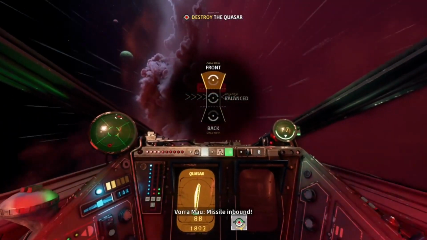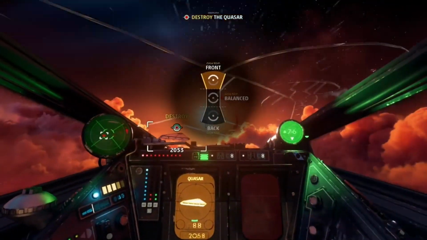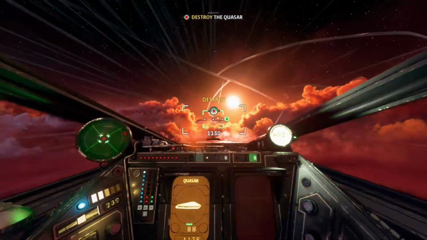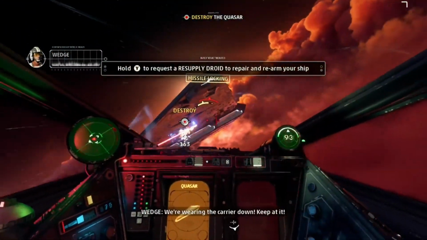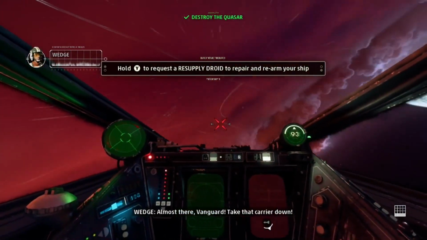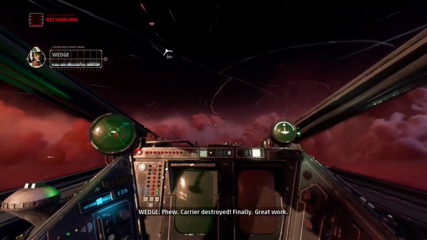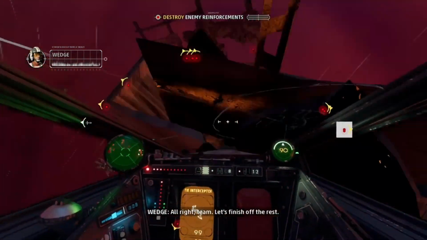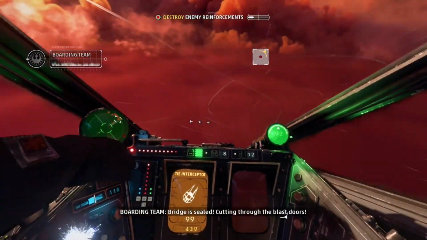Missile inbound! Knock it off! Dodge those fighters. We're wearing the carrier down. Keep at it. Almost there, Vanguard. Take that carrier down. We're taking fire, but we're almost to the bridge. Phew. Carrier destroyed. Great work. All right, team. Let's finish off the rest. Bridge is sealed! Cutting through the blast doors!